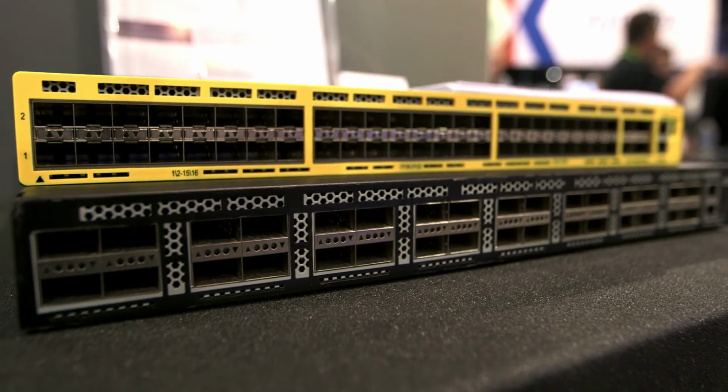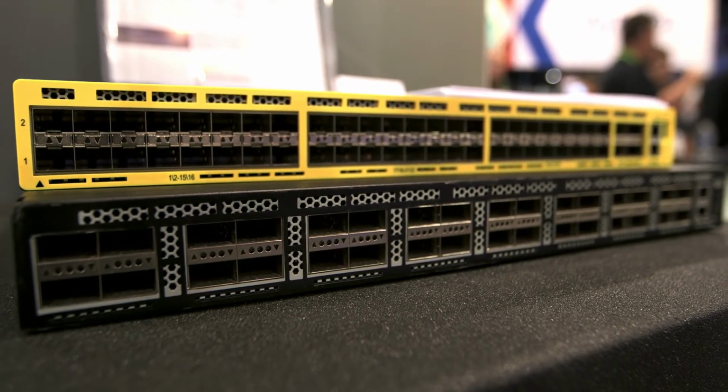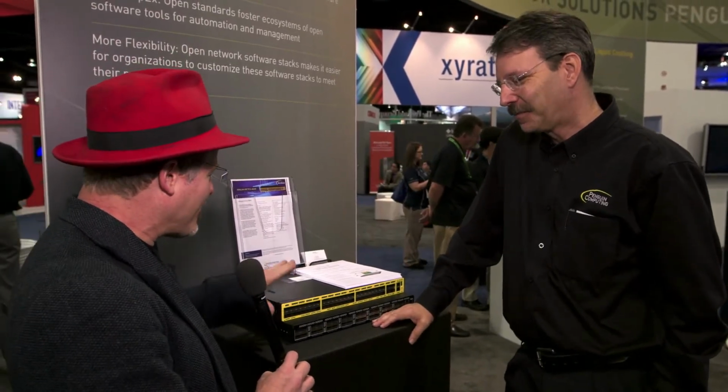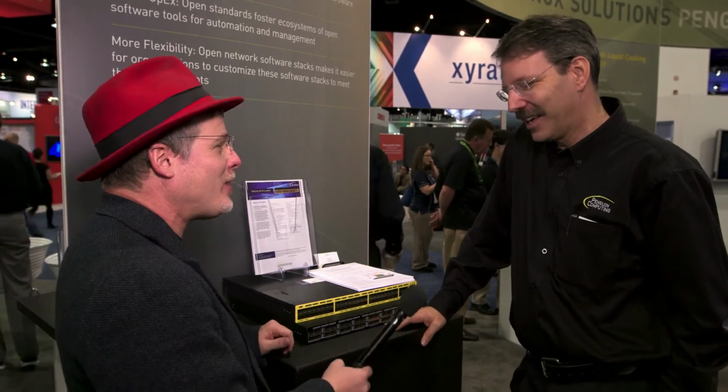Because it runs Linux, that also makes it very easy to integrate into installations like OpenStack and Hadoop, any kind of cluster where you're already running Puppet, Chef, or CFEngine. Those things you can just install on here and manage the same as you do all the other servers. You can put the Puppet and the Chef or apps code stuff right on there. Absolutely, and manage it the same way.